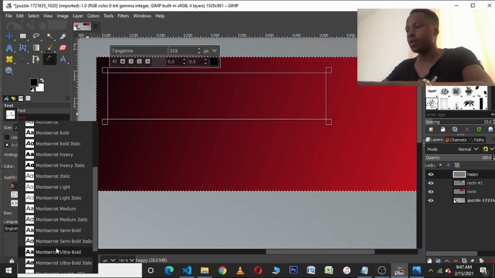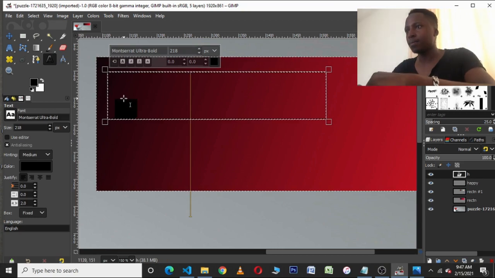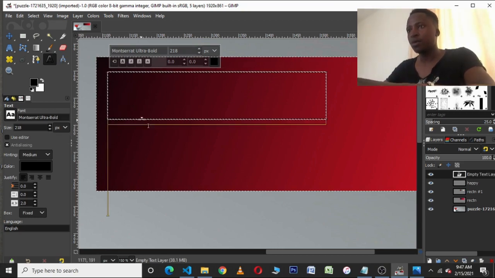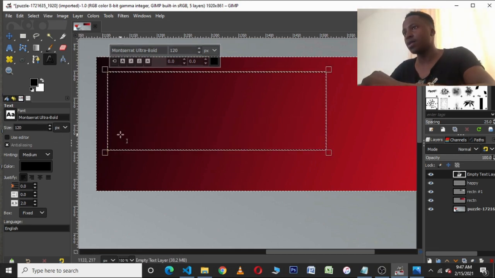I'm going to reduce to 120. Or to 98. I think that would do me good, because we want the space to put some Valentine's Day.